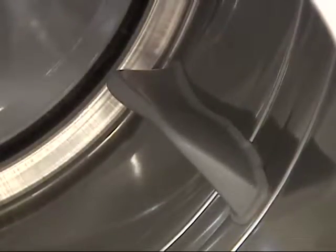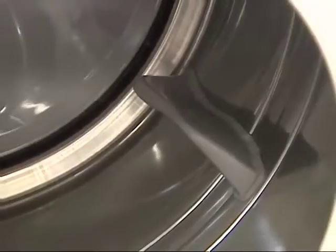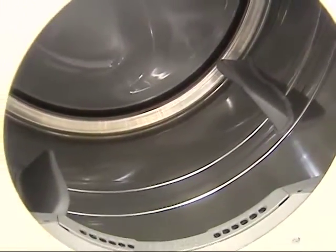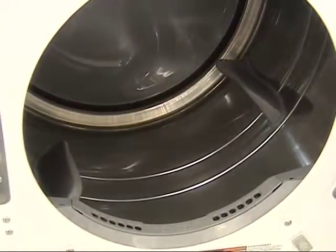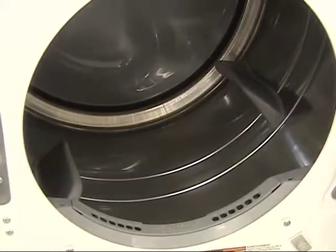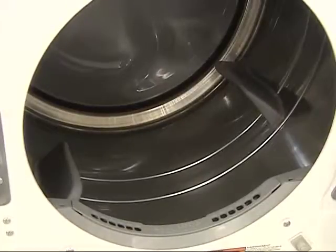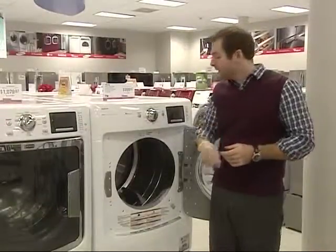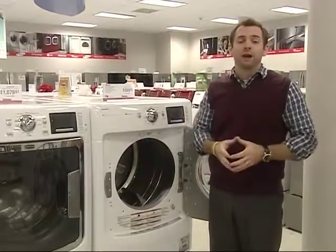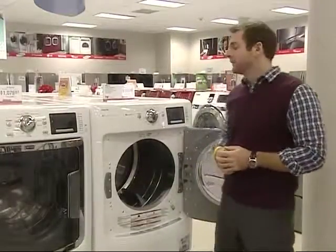It makes your dryer run more quietly. The other thing you'll notice is the baffles in the dryer. Instead of having one long baffle, we've broken it up and staggered it, so you now have four baffles — our new quad baffle system. This means smaller items won't get stuck on the baffle and simply travel around in the dryer. Everything is going to be constantly tumbling, so you won't have anything come out still wet from your dryer.